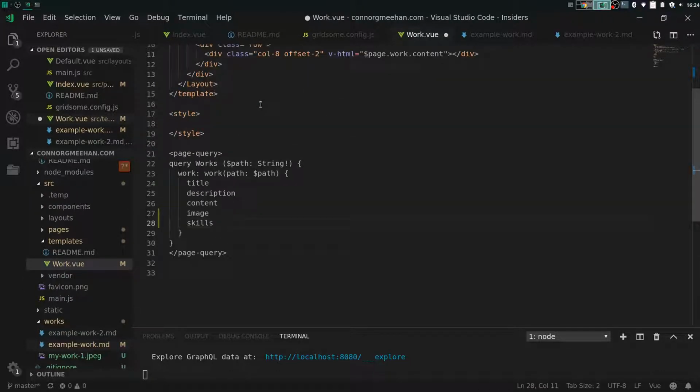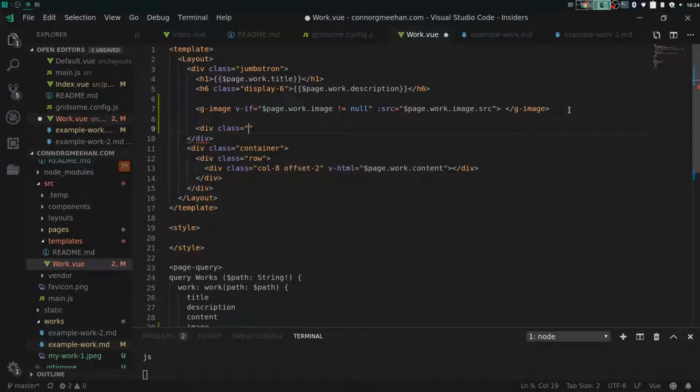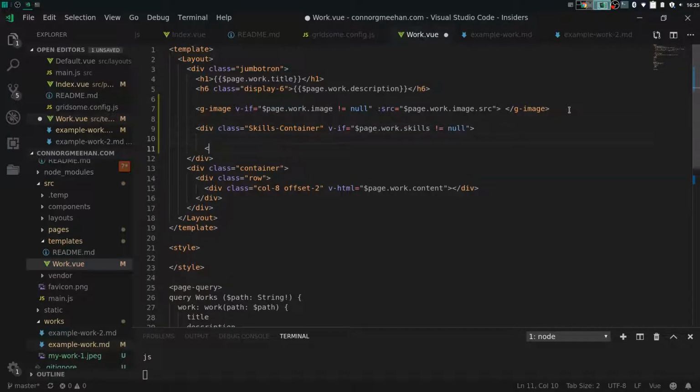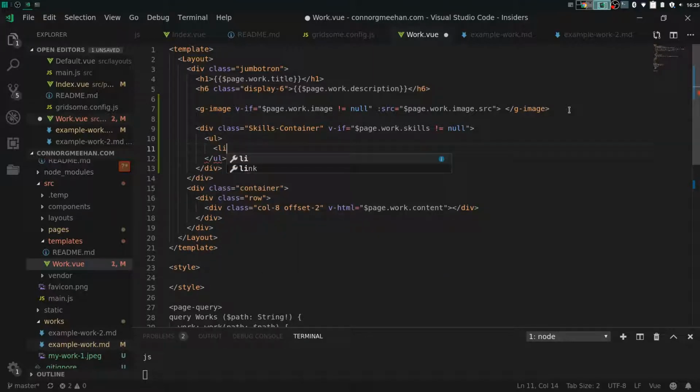So you'd be like skills, and then you'd have a div class equals skills container, and v-if equals page.work.skills doesn't equal null, and then close the div, and then ul list v-for equals skill in skills.